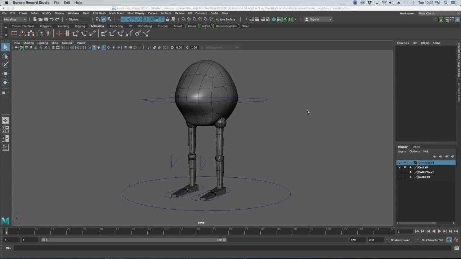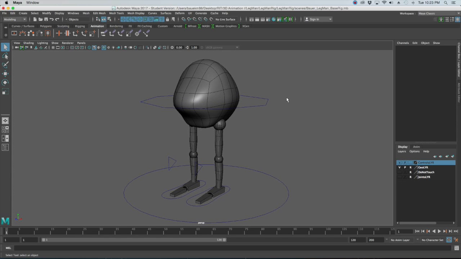Today we are going to look at how to add eyeballs and some eye controls onto our LegMan character. You have two options of the rig that you can load up. You can just load up the LegMan base rig, which is what I have here, or you can load up the LegMan character with arms already on there. Either one will work. It doesn't matter either way because the arms won't make a difference on what we're doing. So load up whatever rig you are most comfortable with, and we can get started.